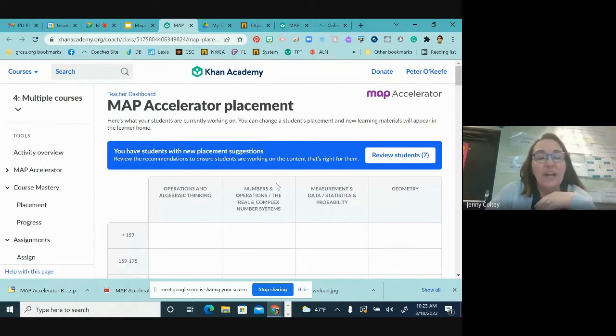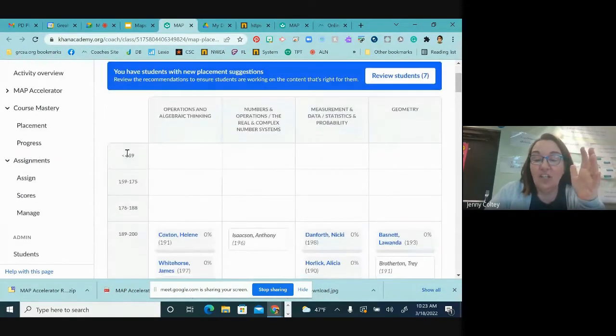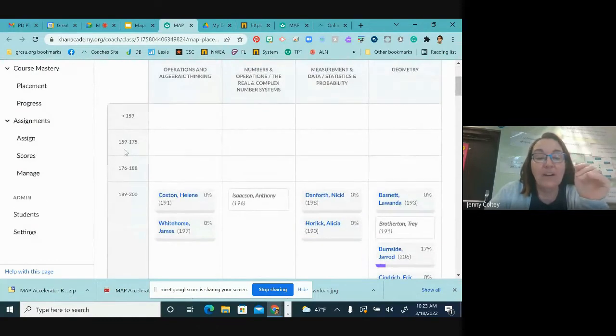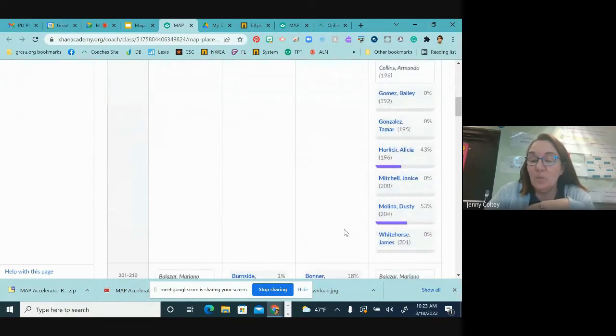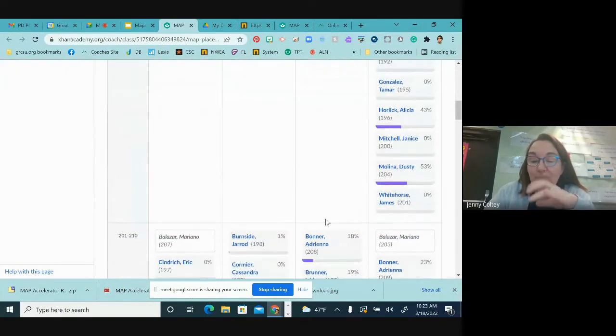So this is what your dashboard is going to look like, or what it should look like. What we're looking at right now is just that main section. When we scroll down, we can see all of the students and what their placement was. This is where they all placed in the math growth test.